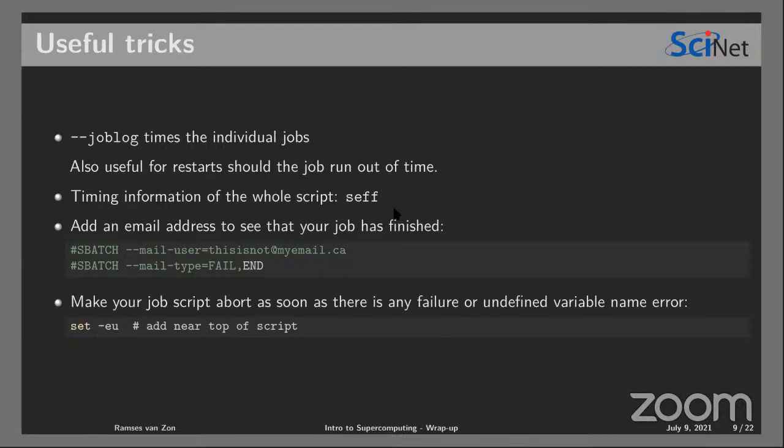Another nice thing that you can do is you can actually add an email address and cases in which you want to get emails for your job. Especially if you're doing a lot of jobs that are usually okay, you might want to get an email when something has failed so that you don't assume they all went through correctly. So you can specify your email, you can specify when it will send. In this case, if I set mail type to fail and end, it will give me an email when it fails, but also when it ends. I could also add begin, and then it will tell you when it began, if that's very essential for you to get an email about. You don't have to do that. The default is getting no email, but especially failures might be nice to know about rather than having to look at the job logs.